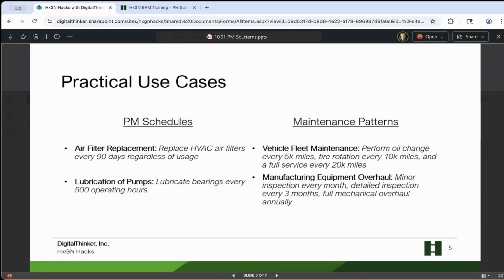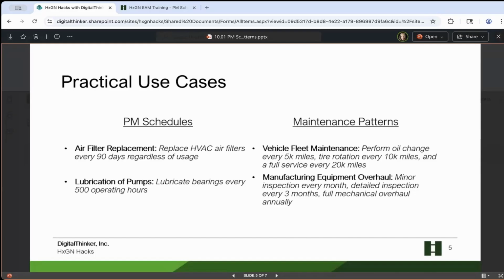If we shift to maintenance patterns, some practical use cases. One that's used a lot is fleet maintenance. With vehicle maintenance, we have a rotation of maintenance activities. An example would be an oil change every 5,000 miles, but at 10,000 miles, it's not only the oil change, we're also going to do a tire rotation.